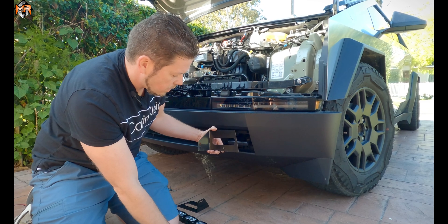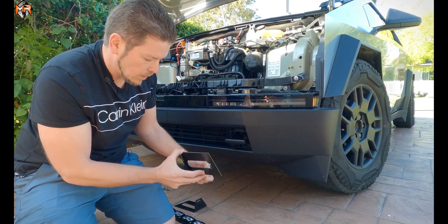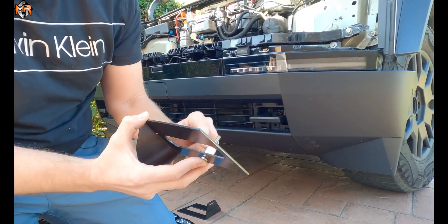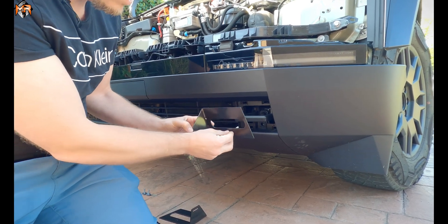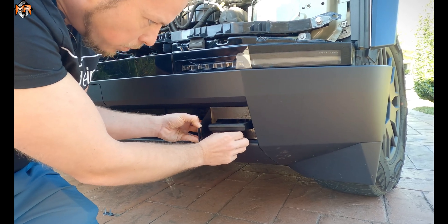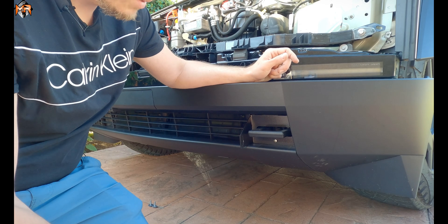In order to attach these, we're going to use the supplied hardware. I'm going to put a bolt through here. Don't forget, there's a small spacer that comes with the bracket itself — it's going to go on the back side of it. That's going to allow it to be pushed forward a quarter inch. We're just going to slide this and align it with the bolt opening. Make sure not to tighten it all the way; I like to do the final tie-downs after the light bar is in the middle.